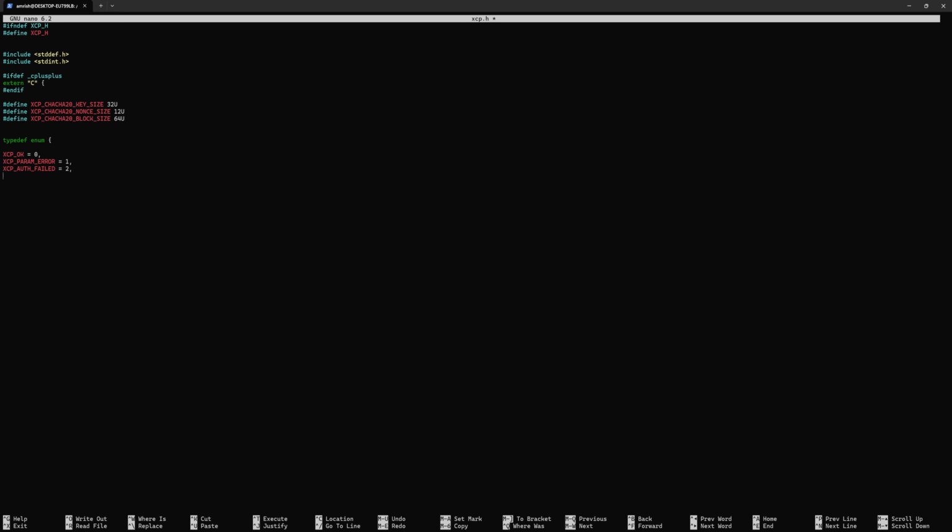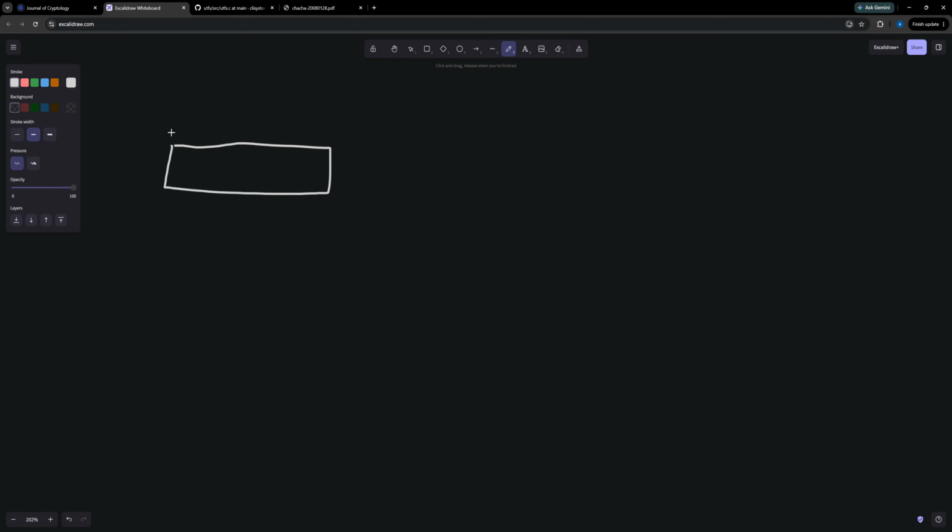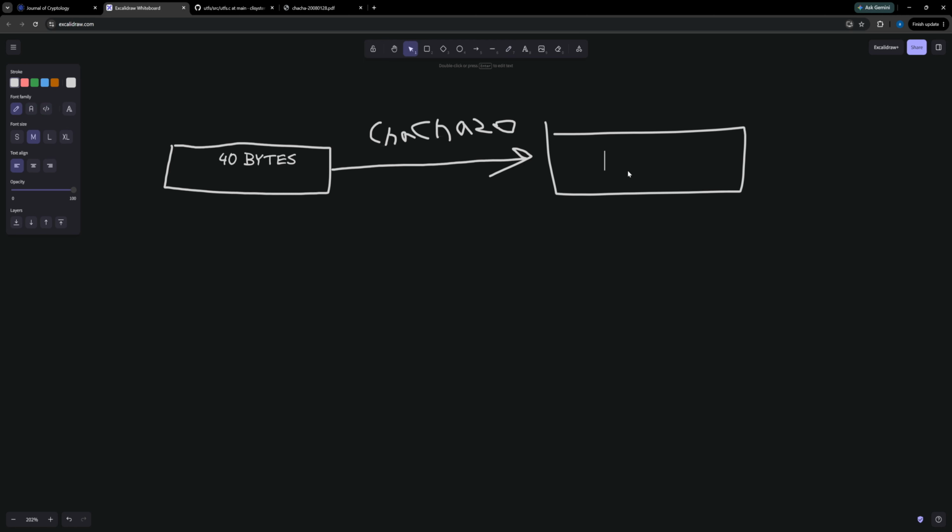And then another common error that we're going to have in things like this is we're going to want this to be constant size. So this is basically a calculator. Let's say you have 40 bytes of information, and then you want to go through your cha-cha calculation. You only want to take up 40 bytes.